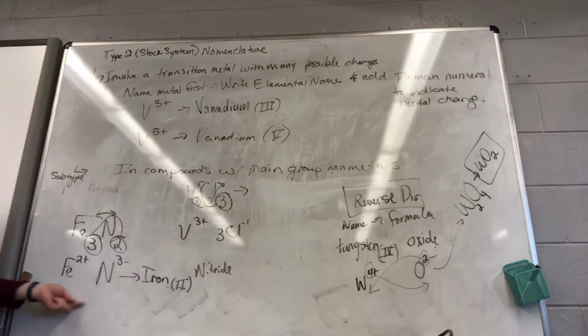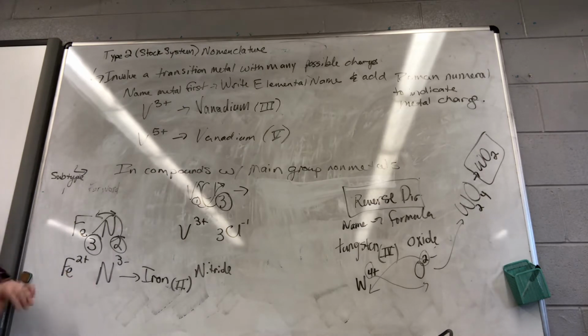So in my opinion, that's the easier of the 2 ways to go, right? Because for this one, you have to do some problem solving to figure out what the charges are before you can write the formulas. One of the things I'm going to recommend to you is when you sit down to write these different names out, when you're going from formula to name, go through and star all of the ones that you know are going to have Roman numerals. It's what I do on my answer key too. So if there's a star next to it, you know you're going to have to use a Roman numeral because it's located in an area where it needs one.